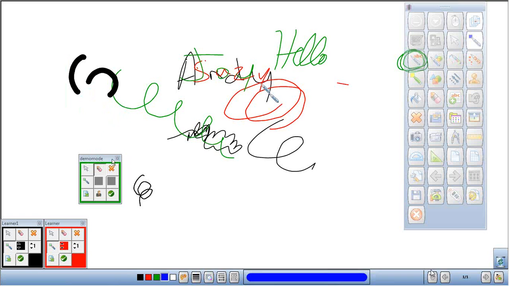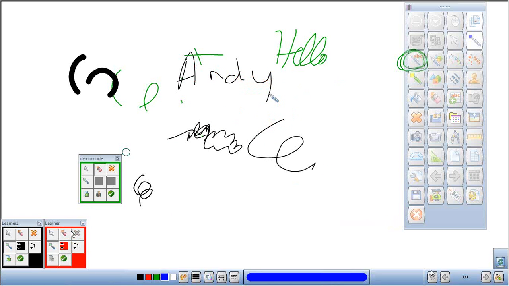Notice, because I'm in demo mode, and actually I should be back to green. Oh, it's not going to let me change my color now. But if this was not my line right here, I can't erase the other students' lines because that's not something that I created. So just keep in mind, you can only erase or clear. That's what this red button is. We'll clear the learners button here. Okay, hit that red X and they can clear it.